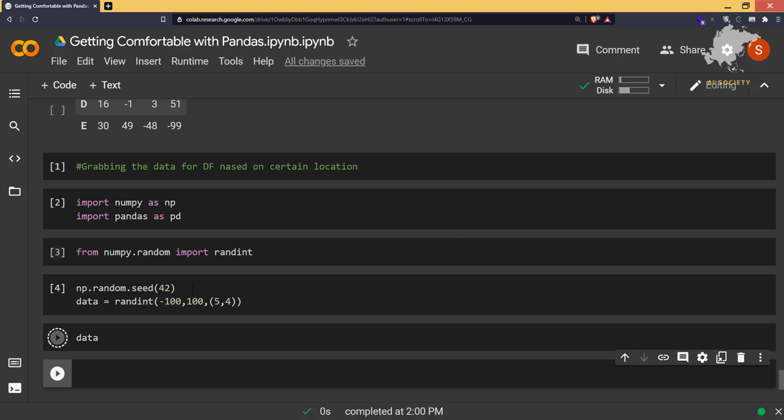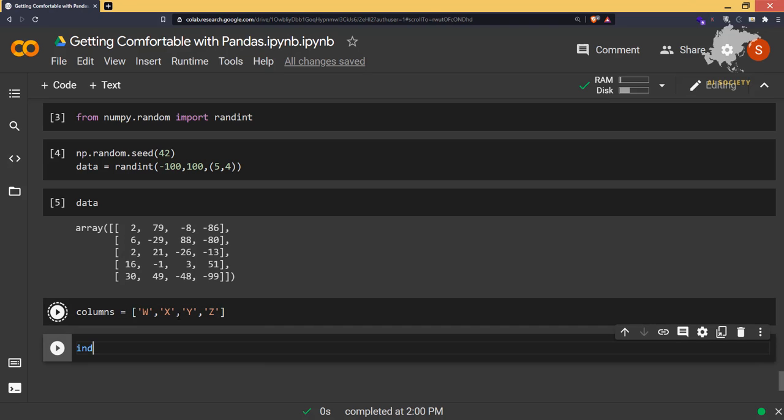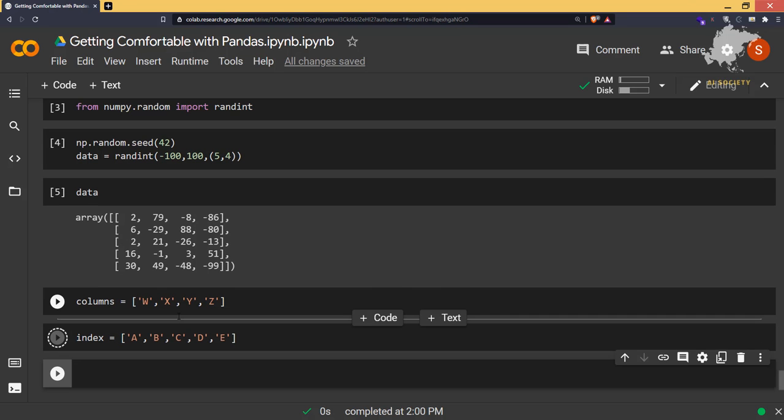Now, as we did before, let's have a set of columns: w, x, y, z. Then we'll have some index which is equal to a, b, c, d, e. So we have 4 columns and 5 rows basically.